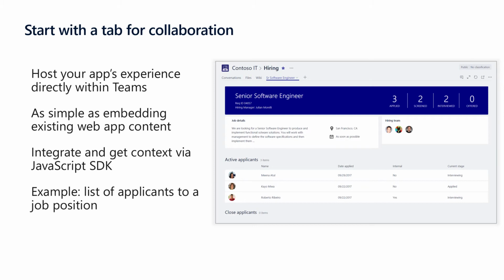So you see how, again, there's a manifest file behind the scenes, and that manifest points to the web content, which might just be a simple page or something more complex with some interaction with Microsoft 365 using the Microsoft Graph. As before, you need to host that somewhere. It might be an external website, or you might stand up an Azure web page or Azure web app, or maybe just use a SharePoint page.